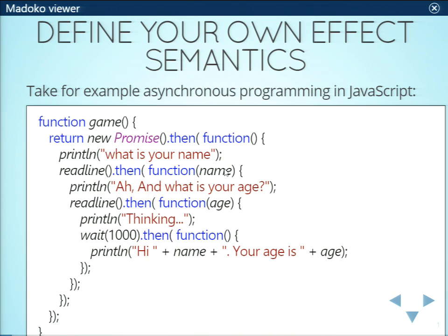Let's go back from the pure nice world of category theory to the Node.js JavaScript world, where people try to write asynchronous code. And it looks a little bit like this. This looks actually pretty nice. So what you do to write asynchronous code in JavaScript is you have to always give an explicit continuation of what to do next. I think you may all know this, right?